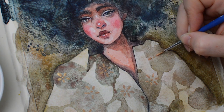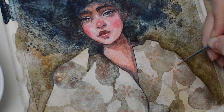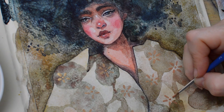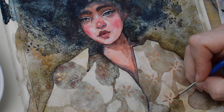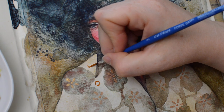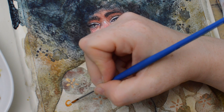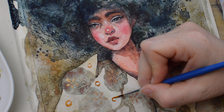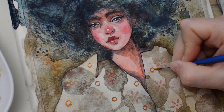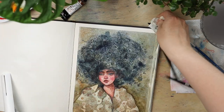Not everyone is into granulation. I am ridiculously into granulation, but I've never used it in a portrait in such an amount as in this one. And it motivated me to test out if I could even do the granulation texture over the face itself, but I would have to test it in a different painting and on a larger scale, because this sketchbook is A4 and that face was really, really tiny. I had a hard time to even shade it in this size.